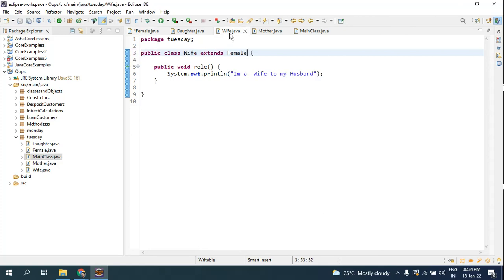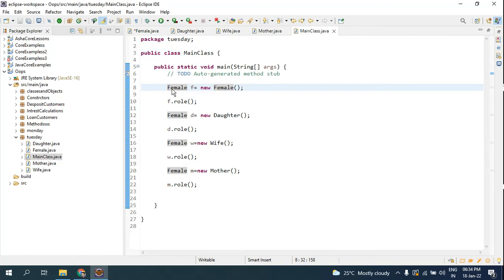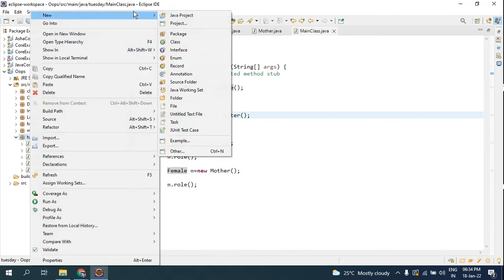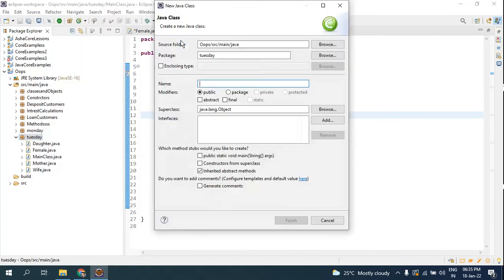So look here, as I said, first you have created the object of the female, then here you observe, you have female and created daughter. If it is an abstract class, you have to create the daughter only. So I'll create the example here. Class abstract class, this is an abstract class. If I write abstract, the Java compiler will give an error, so I'll just make it abstract. So this is my example abstract class.